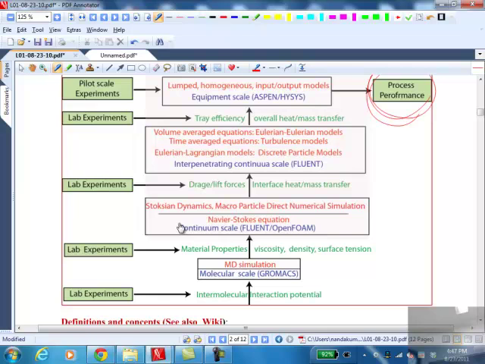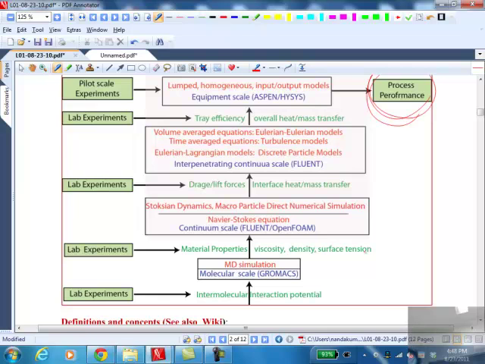So we will be able to predict these macroscopic quantities, drag and lift forces. The majority of the course is going to be exploring this link on a continuum scale. But when you have thousands and billions of particles, like in a fluidized bed or a bubble column reactor, where you are aerating, like in a fermenter, to keep the fermentation process going, it's a multi-phase flow. There is a liquid and there is a gas, and oxygen is being transferred from the gas phase into the liquid phase.